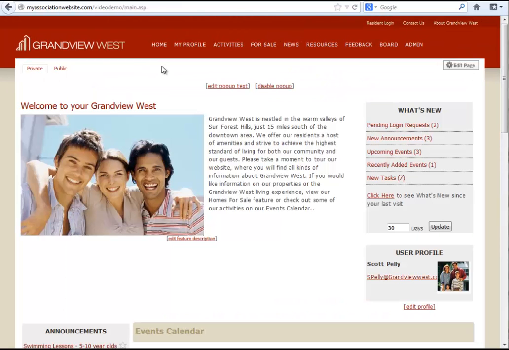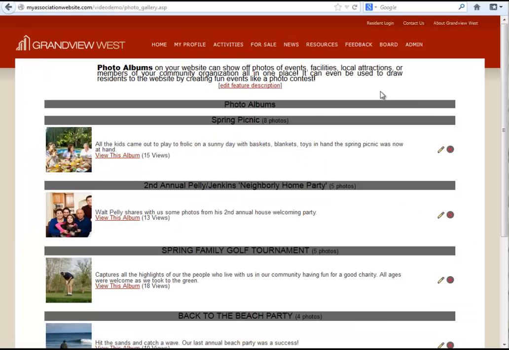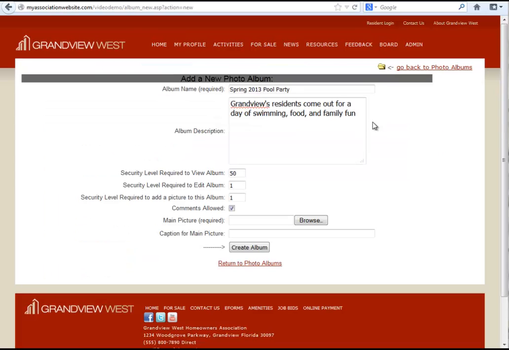With the popularity of Pinterest, Facebook, and all the online photo sharing options, who doesn't love to see pictures of themselves and their friends enjoying community activities? Be sure to set up your photo album with pictures from the recent pool party.